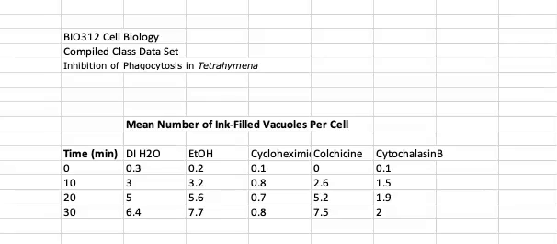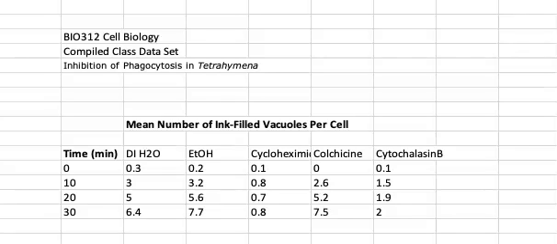So the student's t-test was conducted on these three comparisons: the control to cycloheximide, the control to colchicine, and the control to cytochalasin B, looking for differences, again, between the means in those two groups. And if you recall from statistics class as well, one of the things that we can generate from that kind of a statistical comparison is something called a p-value.